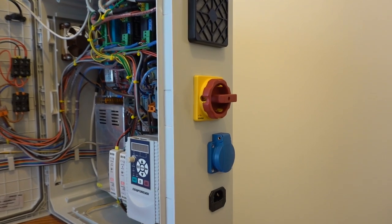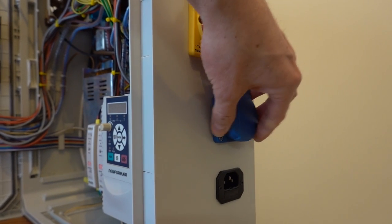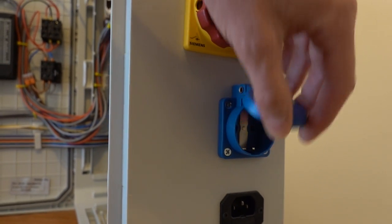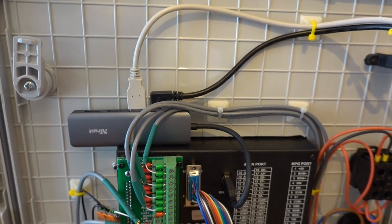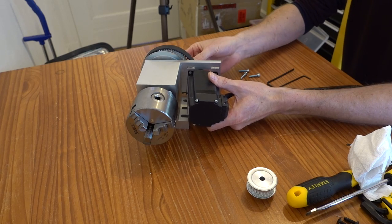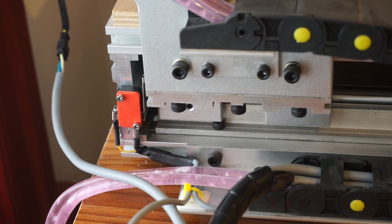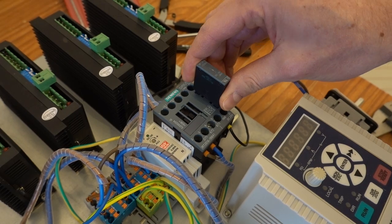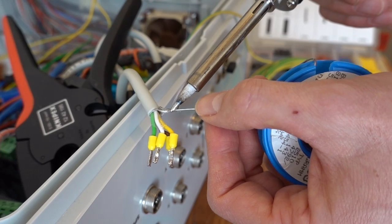I will start this video with changes I made to add some more functionality to the controller. I've added the power socket that can be switched on or off from within the milling program for a coolant pump or other accessories. Also, I added a USB hub for simultaneous use of a USB stick and an external keyboard. The fourth axis was upgraded with a closed loop stepper drive, and homing switches were added to the X, Y, and Z axes. Besides these upgrades, I've added a surge suppression diode to the contactor, made some changes to the power supplies, and last but not least, grounding.